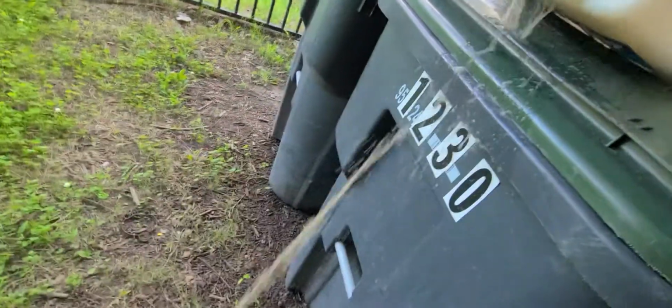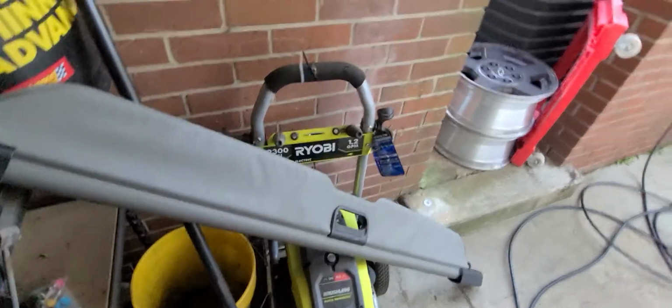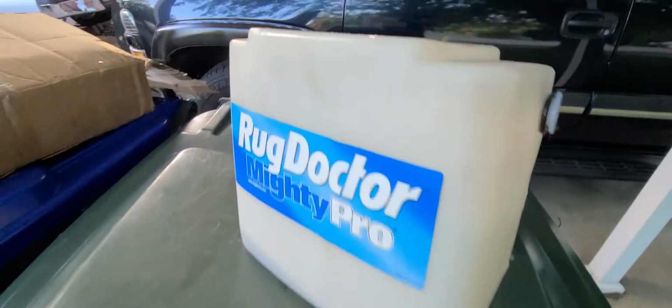Seats coming. Let me see if I found a container. That'll work. That's dark as shit. So you can see how dark it is from here. Again, this is all from 14 to 16 days.